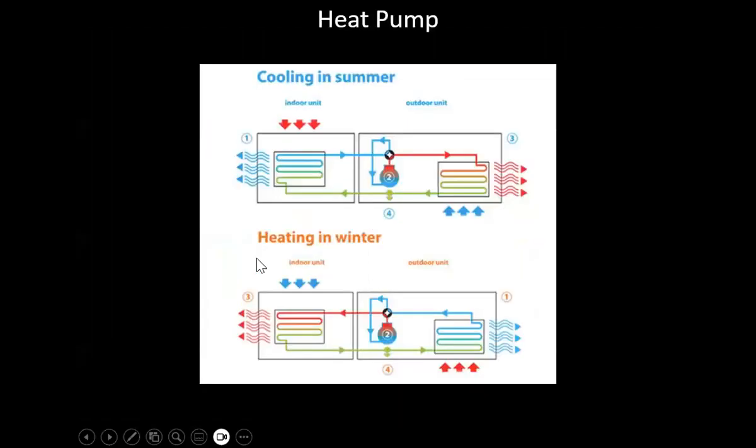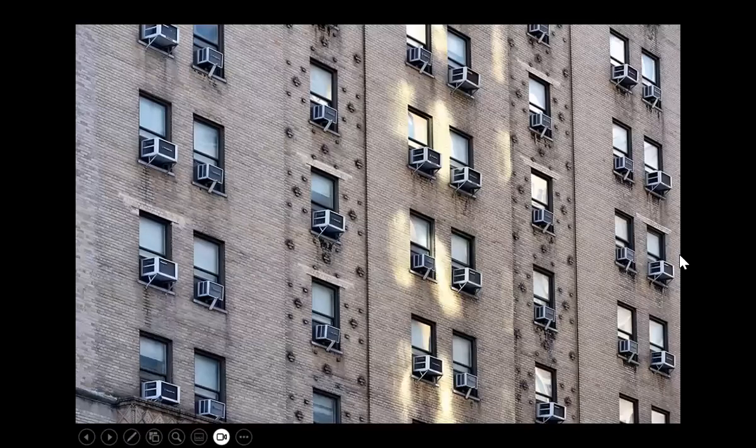Now, have you guys ever gone through an old part of town and seen a bunch of air conditioning units hanging out the windows? Maybe this building was built, let's call it 1920, before air conditioning was in vogue, right? Now, why sit the air conditioning units outside the windows? Why not just sit the unit in the middle of the room and run it? Because it wouldn't actually work, right?